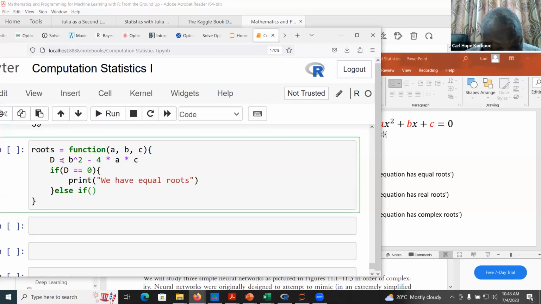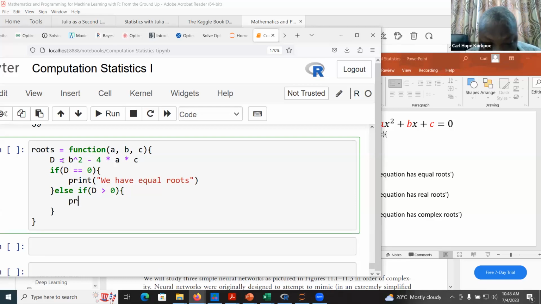Then let's have, if the discriminant is positive, that is greater than 0, let's jump out the brace and say print, we have real roots.